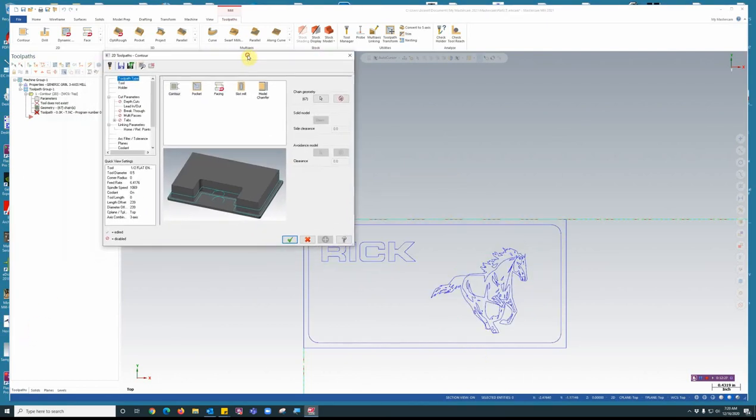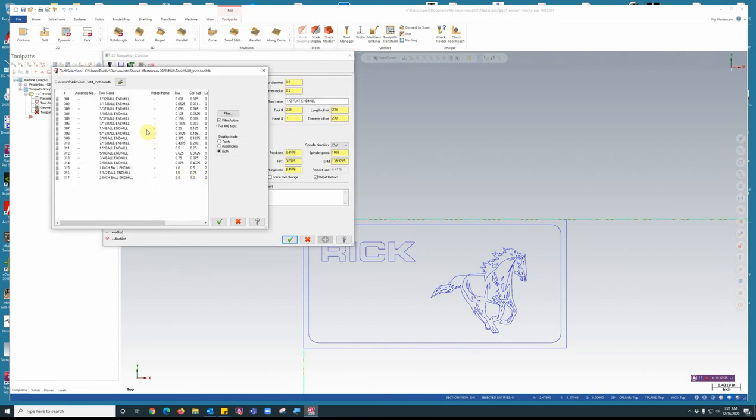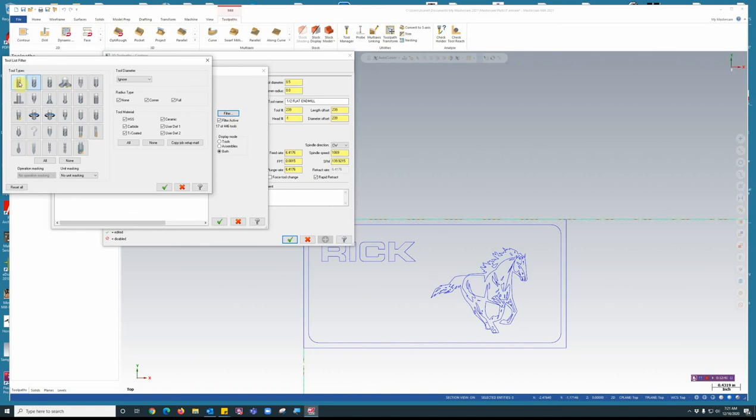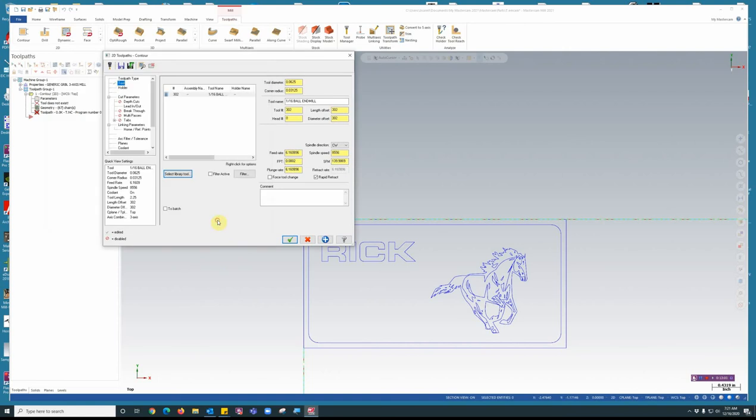Our menu pops up here for setting up our tool. We're going to go into our tool library. We're going to be using a 1/16 ball end mill. Remember, if the ball end mills aren't shown here, you can go to Filter, and you can choose what type of end mill you want to see. If I say none, it won't show me anything. All is going to turn everyone on, which makes it very hard to find. So I always say none. I look for the spherical end mill filter, and I say OK. And that just filters out the ball end mills that I have. We're going to pick the 1/16, say OK.